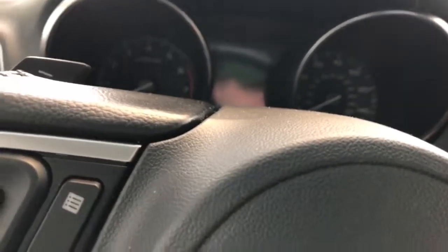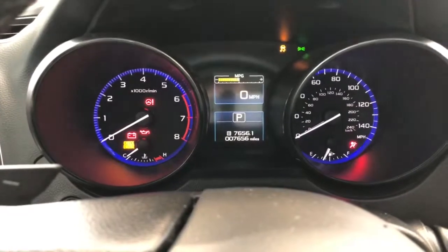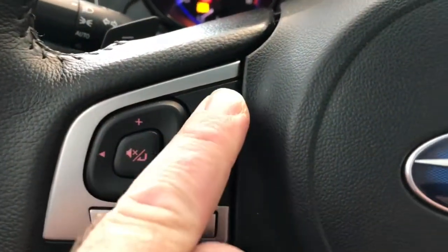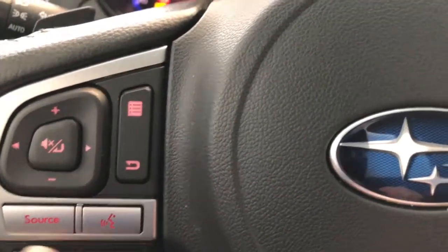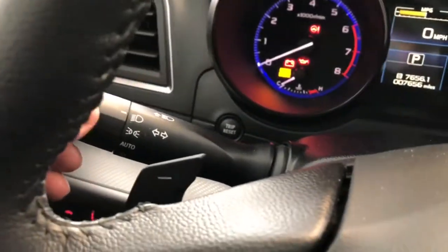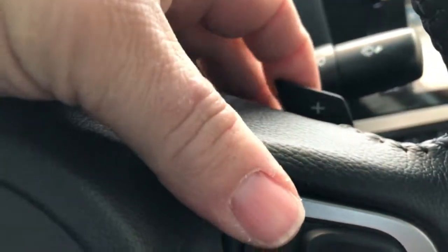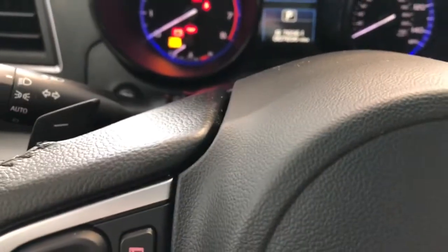We'll light the dash up. You can see the current mileage is 7,656 miles. Your steering wheel has all your radio settings and display settings for your instrument cluster controlled here. You have voice recognition, telephone settings, along with cruise control, and your headlights are on the left. The right dial is for your wipers. The plus and minus are actually paddle shifters — it has the automatic transmission, but if you choose to shift manually, you can do that with those paddles.